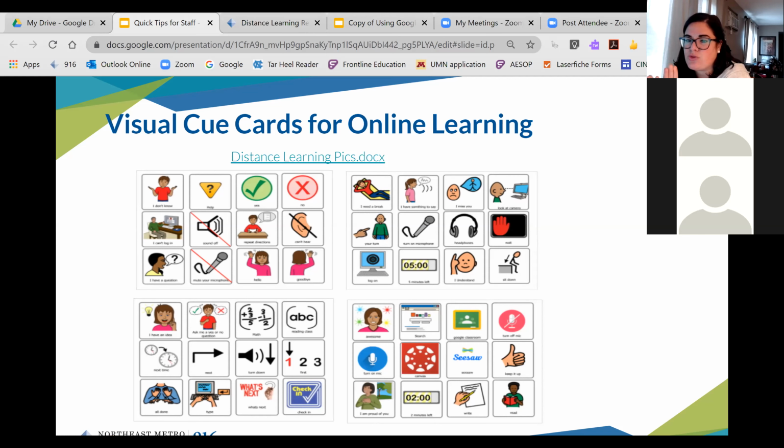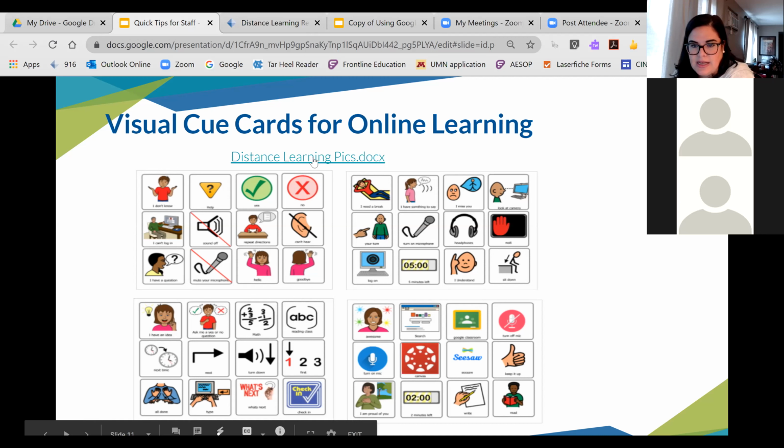These visuals could be used to cue that student instead of interrupting your instruction with constant verbal redirects. So that link is on the slides.